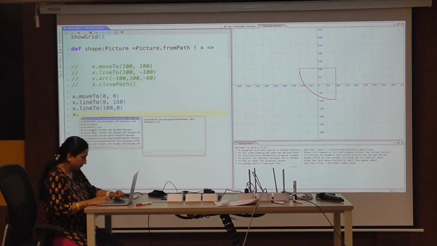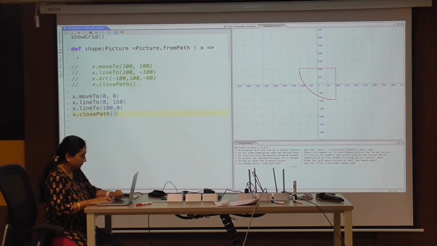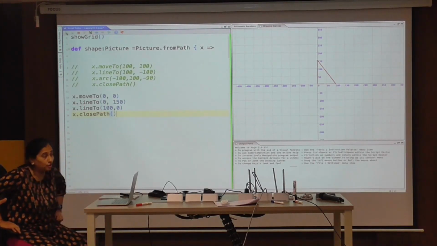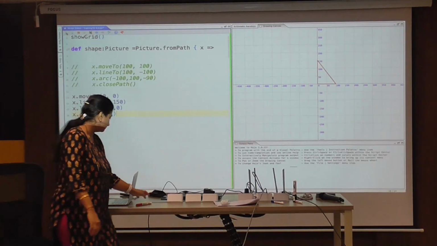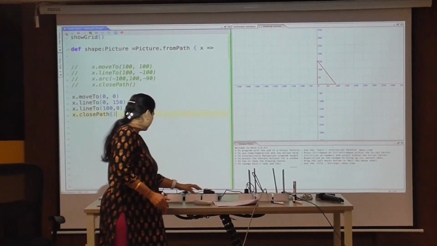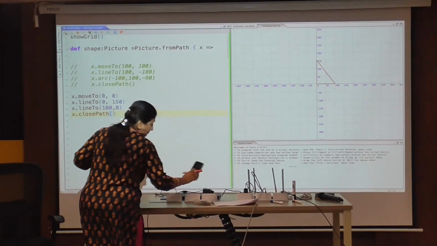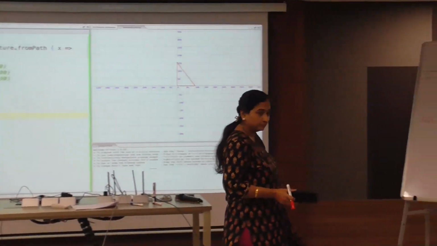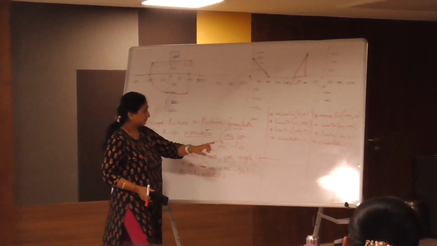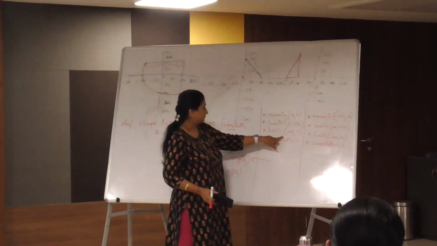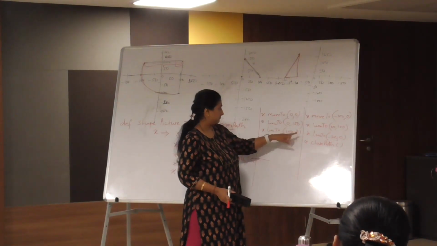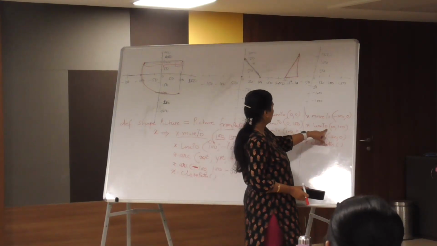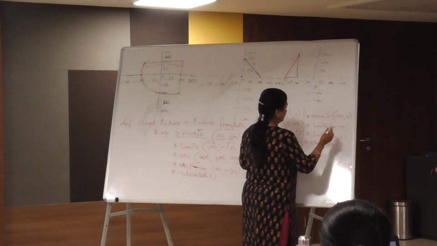Second isosceles triangle, minus 100, minus 100, second line. Last program, second line. Minus 100.